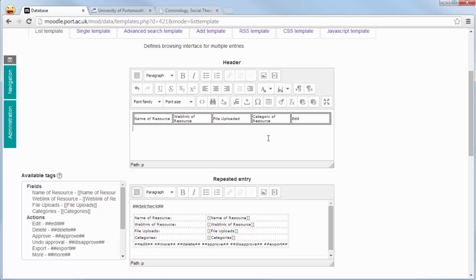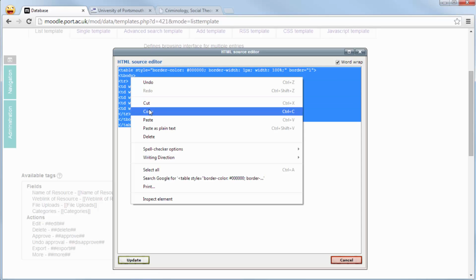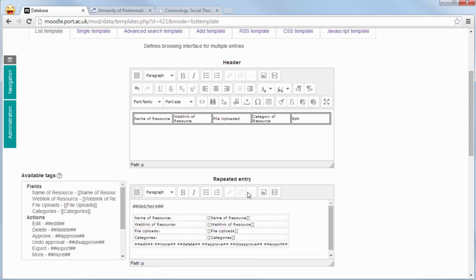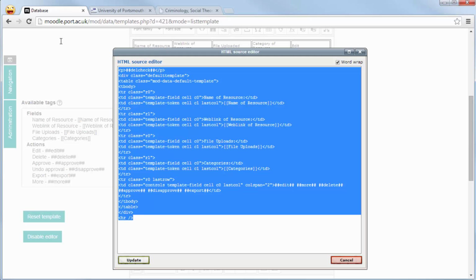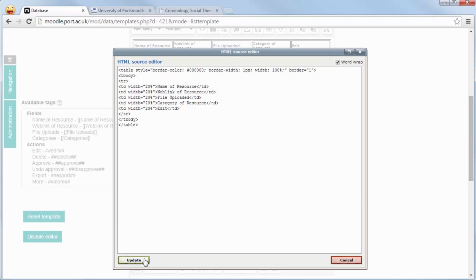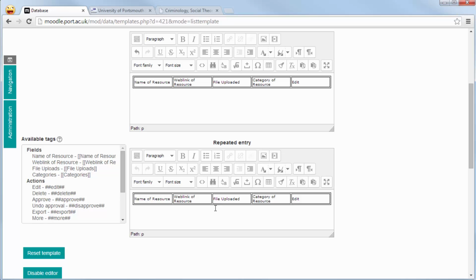and it will then make the table appear and be populated as part of the header. So this header, I'm going to copy the HTML source, and I'm going to paste it in my repeated entry box. So the header will always look the same. The entry field is where it's going to pull up the information. At the moment, it won't do that automatically. What I need to do is, using these available tags on the left-hand side, highlight the name of the resource and change it to be part of the field structure. So I'll go through each of these one by one and just change it to be the correct tag, the correct field for it to pull up.